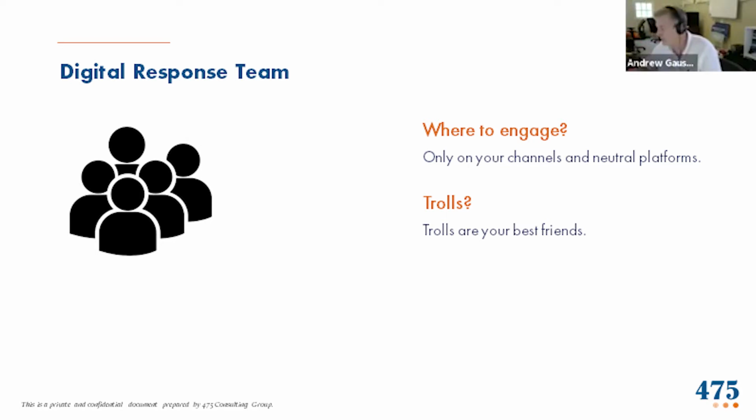An example of a neutral platform would be a local town newspaper, or say a local moms' school Facebook page. Does anybody have a good example of a Facebook page in Fairfield or Easton which people interact with? Moms of Easton, Moms of Fairfield, Easton 411, anything like that. Exactly. So those are all great examples of places you should be engaging.